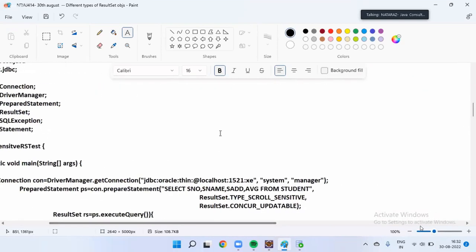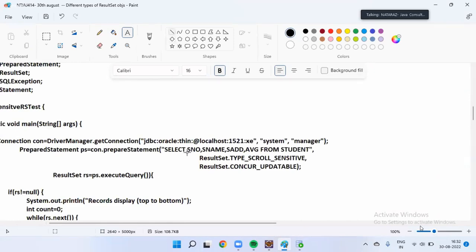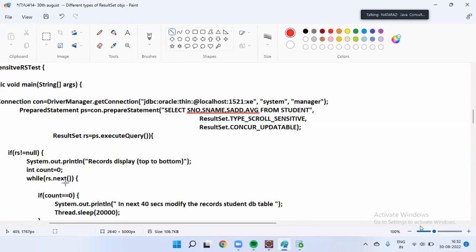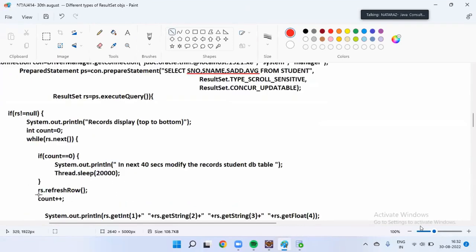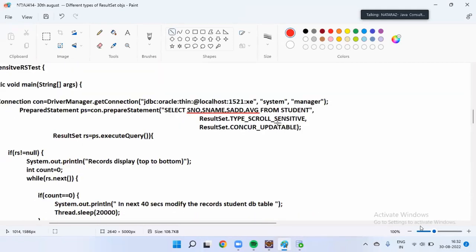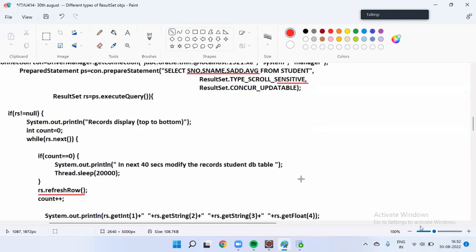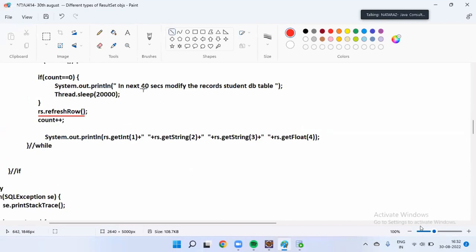Here is SNO, SNAME, SADD, average. That's number one. Next one, rs.refreshRow(). These are the changes. Remaining all are the same.